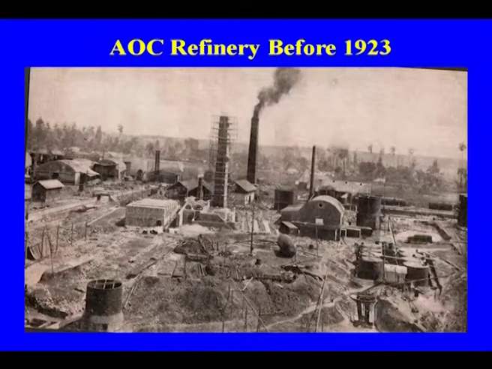This is a typical refinery when we started the first refinery in India, AOC, Assam Oil Company, that was the name, and in 1923 you can see the condition, how the refinery was started in an unorganized way. After that, there were a lot of changes that took place in Assam Oil Company also, some of the processes which were not there.